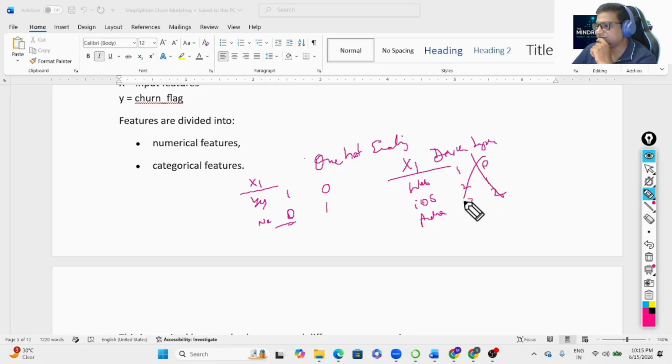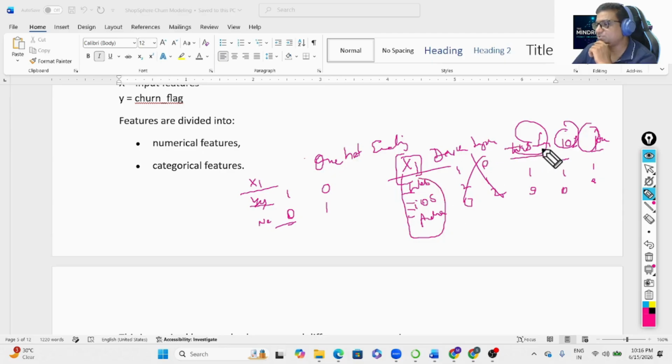Or simply, if this is not ordinal data, you can do flags like web flag yes or no, iOS flag yes or no, Android flag yes or no. It means the same column, which has three different unique values, is transformed into three different columns. Wherever there is web, it gives 1, otherwise it is 0, like that. So that is one hot encoding.